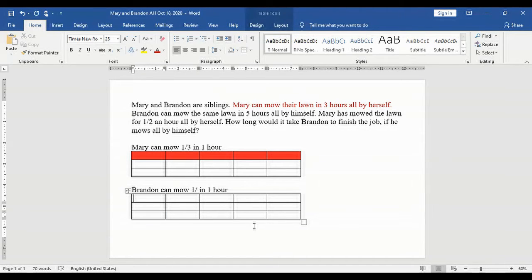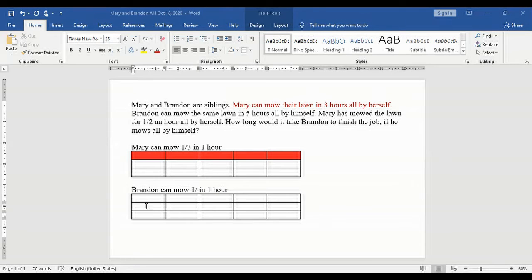All right. If Brandon could mow the lawn in 5 hours all by himself, then it makes sense that he would be able to mow 1/5 in 1 hour, because 5/5 make a whole, which is the lawn. So it would take Brandon 5 hours and 5/5 of the lawn to complete the job.